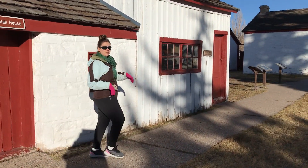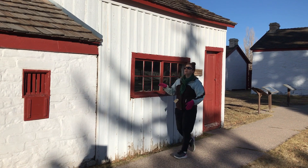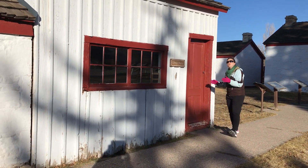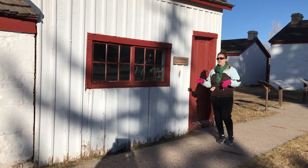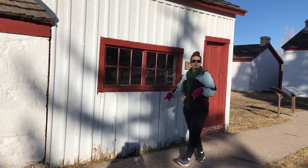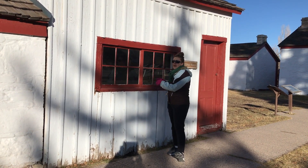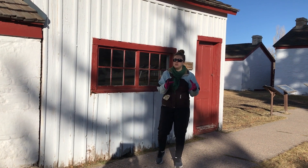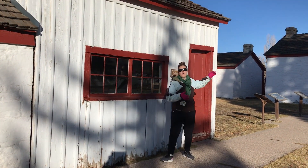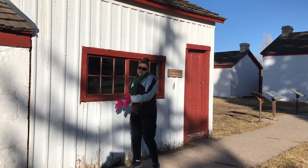Take a look over here — starting right here and working its way to the end right here is the first schoolhouse in Wyoming. Look at this thing: there's only about four people that can fit in here. You couldn't even socially distance two people in this place, but you have about four or five students who became the first students in Wyoming in this one-room schoolhouse. Eventually they'd go on and be able to attend eastern schools because there was at least some sort of an education system here.